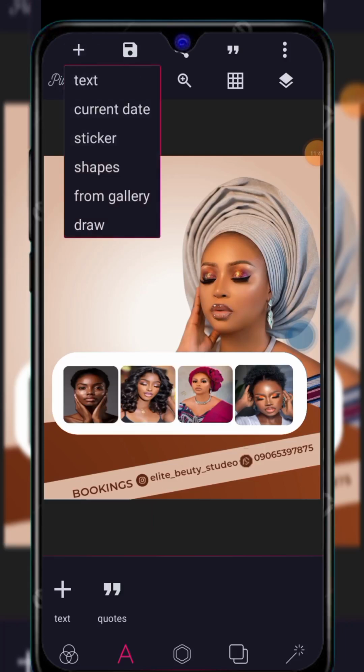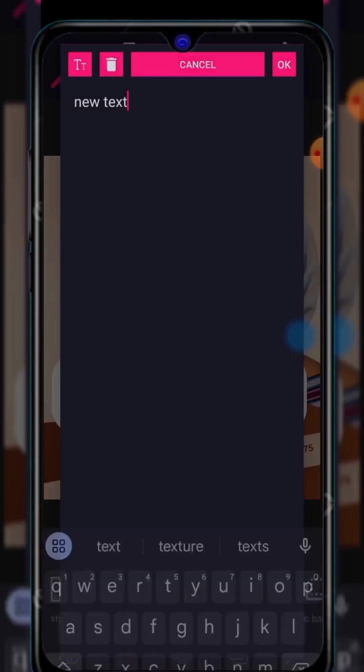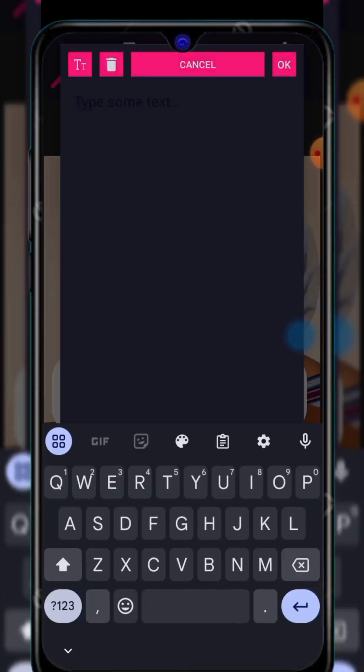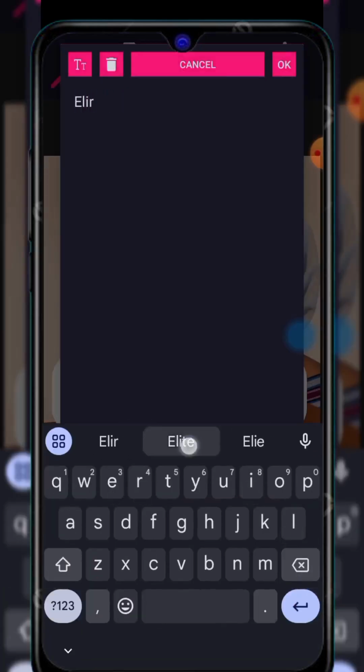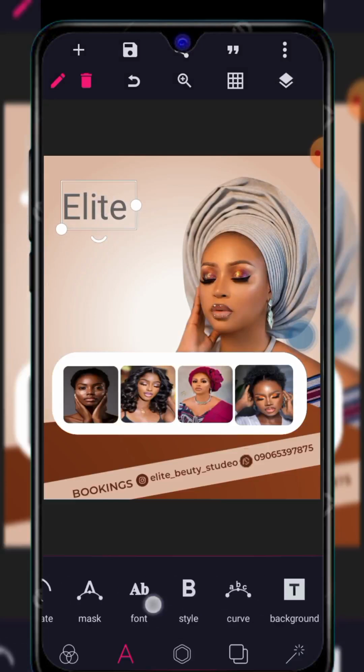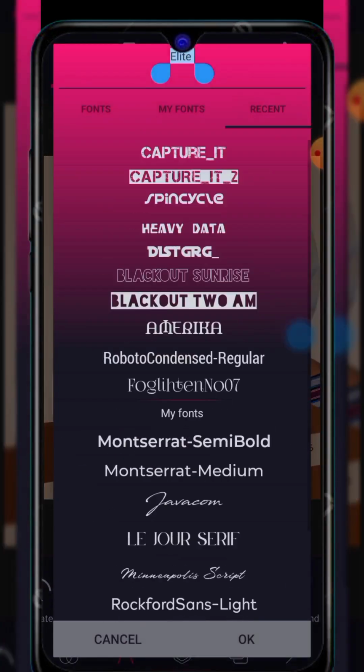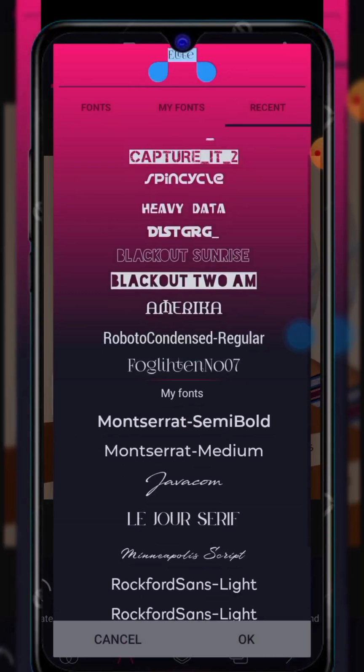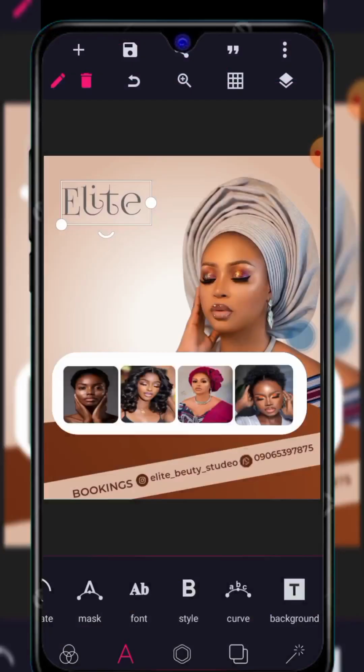So let me search for the font that I use. I don't think I remember. I'll just try and see the light. Let me try if I can see the fonts. I'm not sure. I'll just give it a try. This is not it. This is not the font.